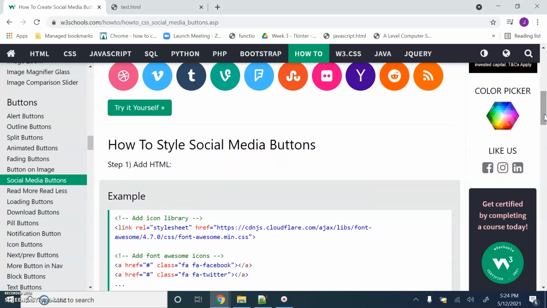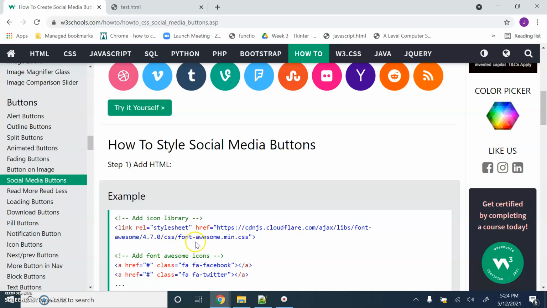The first thing we need is a link which will give us the information for all of these buttons. Let me try and explain how that works. This is a file, a style sheet file, and it will give us the information for all of these buttons. The supplier of this information is a company called Font Awesome, and the version of this icon set is 4.7.